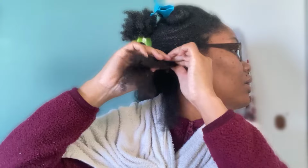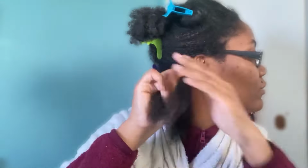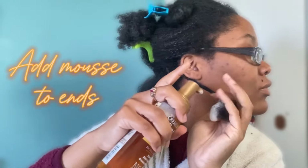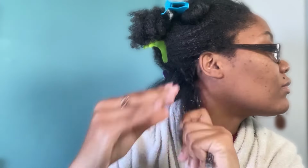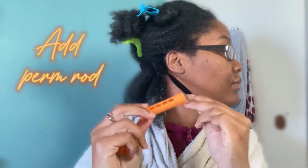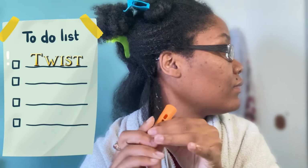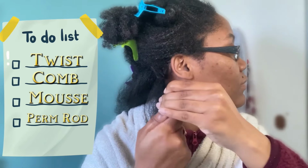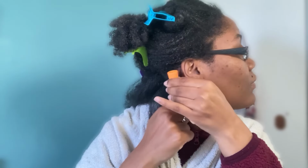It's important that you do detangle because when you are taking the flexi rods out, when you're taking the perm rods out, when you're undoing your twists, you don't want it to be super tangled. You want the style to be as neat as possible, as defined and beautiful as possible, right? So I definitely recommend detangling, detangling, detangling, okay? So yes, make sure you add your perm rod to the ends of your hair. You're going to twist it first, you're going to comb it again, add some more mousse, and then finally add your perm rod. And twirl it up, and then you just keep going throughout your beautiful head of hair.